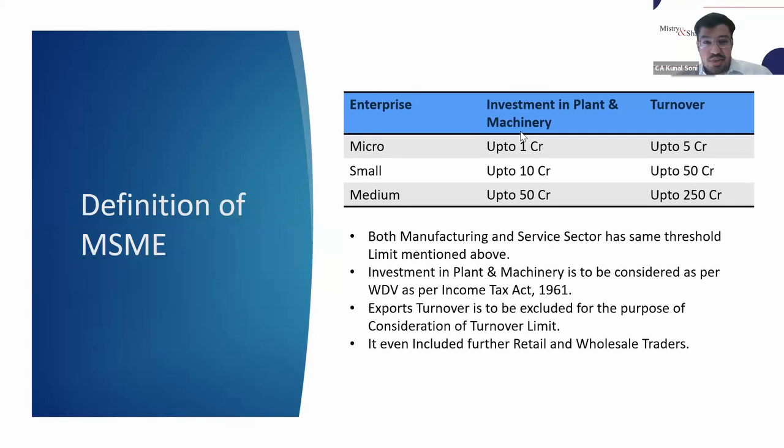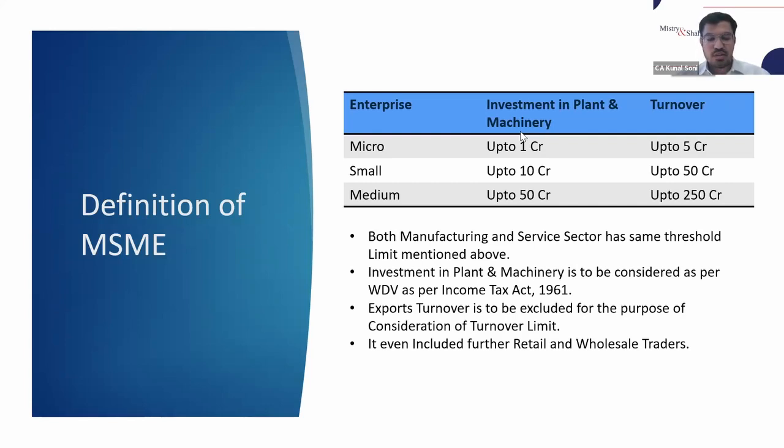If investment in plant and machinery is 1 CR, turnover is 6 CR, then again, as discussed, it is a small enterprise. The last pointer: is it clear that a trader is also an enterprise, right? So see, basically there is a notification by RBI for the same. Now RBI, what notification has been provided, that it was in line with the benefit to provide them with priority sector lending. So for that particular thing, they allowed the traders also to register for MSME.